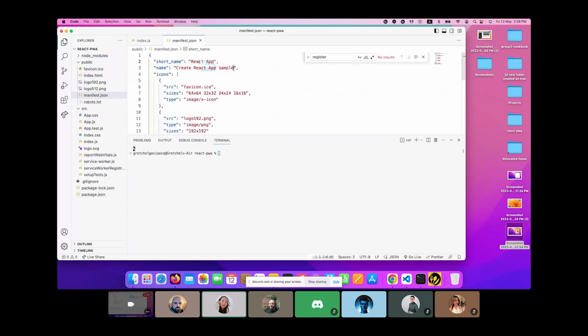Let me say this is my PWA app, and then I save it here, and then npm run build.